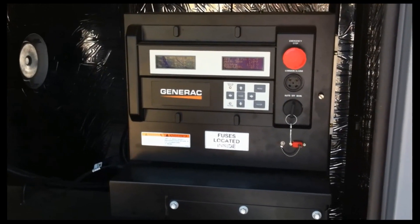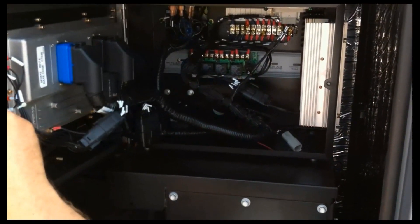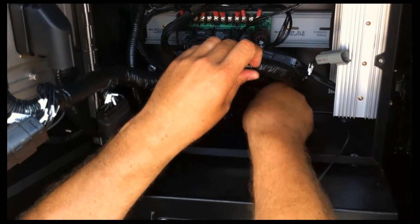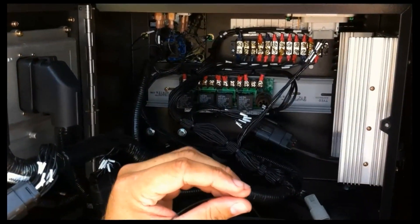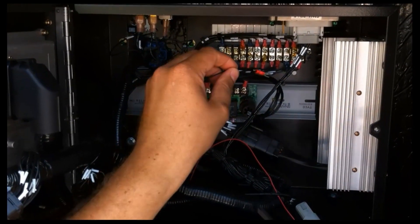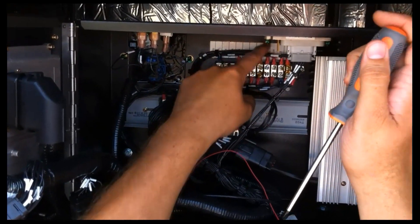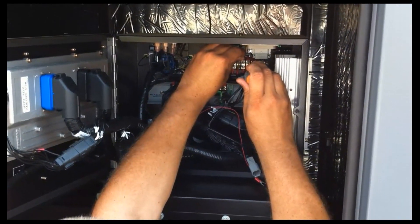We're back around the front looking at the front of the controller. We'll open up the hinged front door to get to the interior where we're going to make our power connection. Inside, we'll find the red and black wire that we poked in from behind. We'll pull this through, maintaining good control of the spade lugs because we don't want them to get in the wrong place. We're going to be connecting to the terminal strip at the top, and on that terminal strip, on the right-hand end, there is wire number zero where we'll connect our black wire. And then on the left-hand end, there is terminal number 13, which is the battery plus for a 12-volt system.